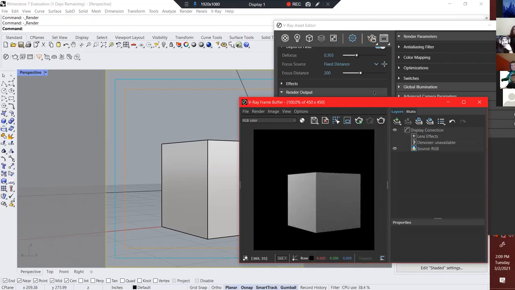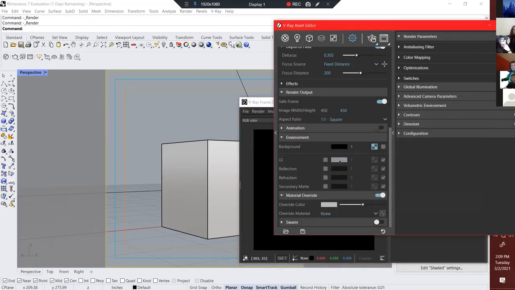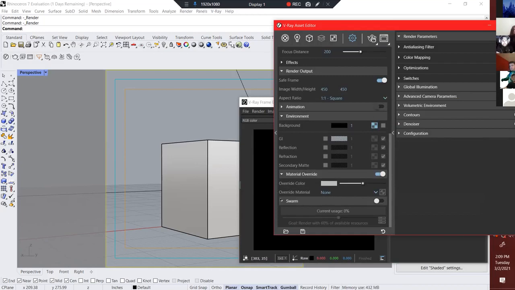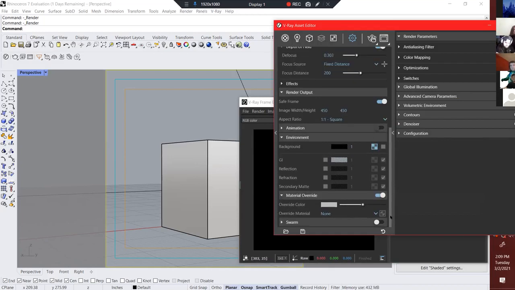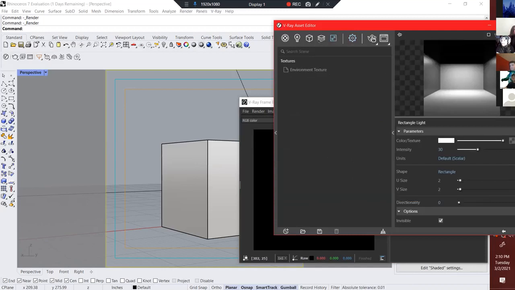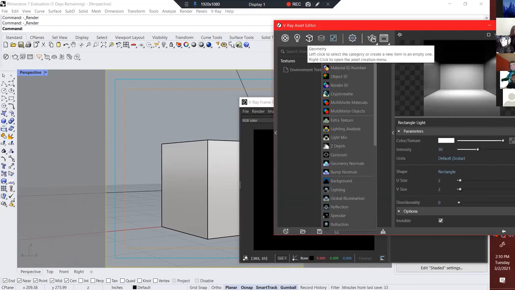Okay, you guys learn very fast. And the swarm is just adding to your rendering time, so don't click it. In case you want to publish your project later or something, then you can click it. It just makes the thing look good.